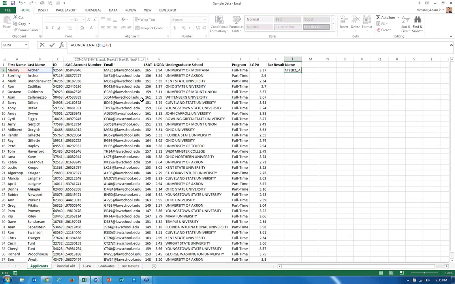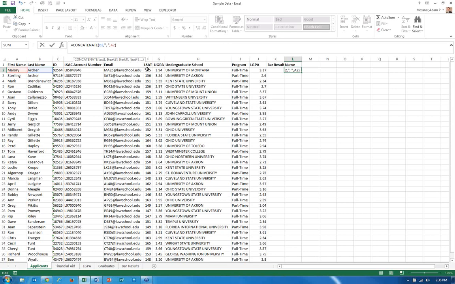Now in Excel, if you want to add custom text into the concatenate argument, as long as you enclose it in quotes, it will just return whatever you type in. So if I type a full set of quotation marks, and I'm going to put some text in the middle, just type custom text. Now look what happened. Archer, custom text, Mallory. What we want in there really is just a comma and then a space. So I'll get rid of custom text and just type a comma there.